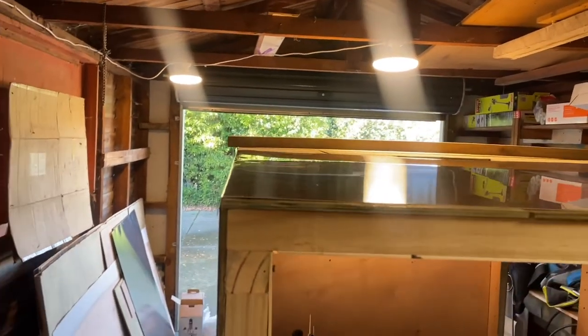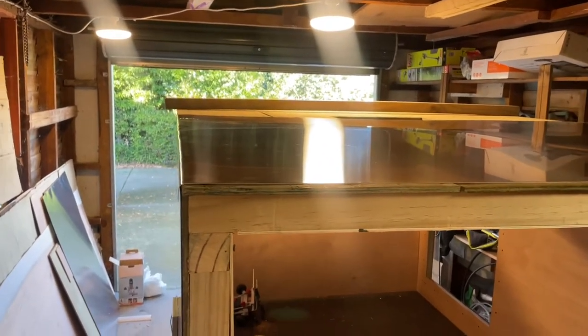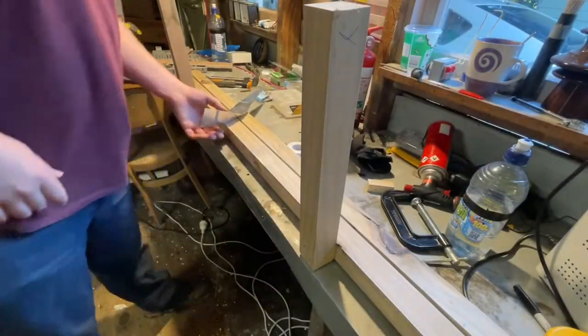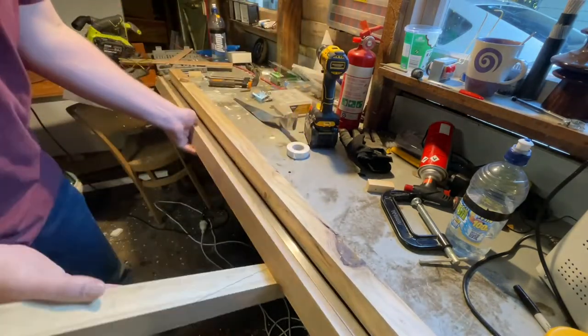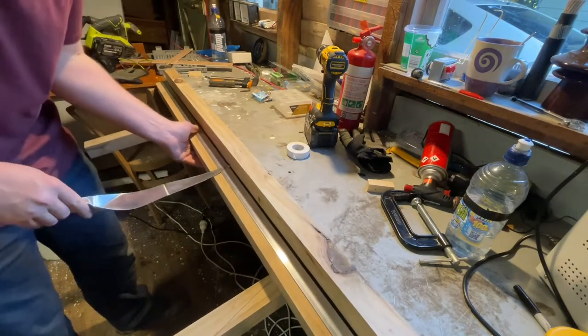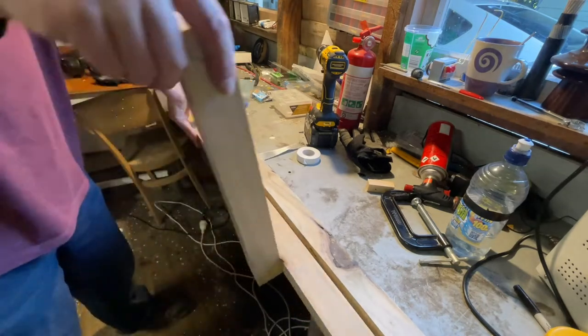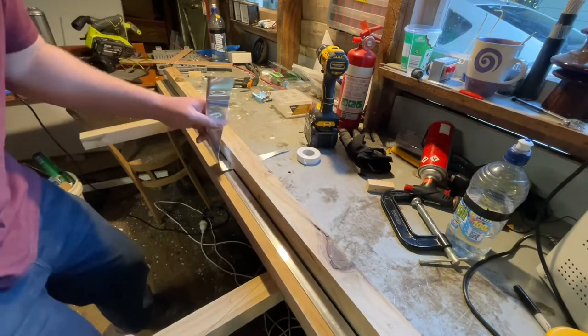So I ended up spending like 2 hours researching how to fold metal, annealing metal, and made myself a little bending jig. Okay, please excuse the mess, but here's a little demonstration of how it works. It folds down. A little gap in there, the whole sheet sits in there, and then you fold it up and you're left with a 90 degree bend.